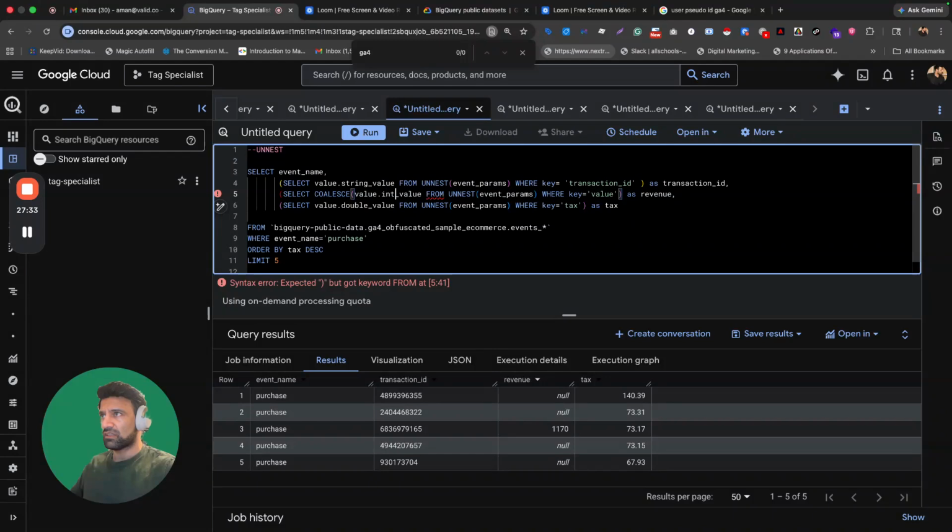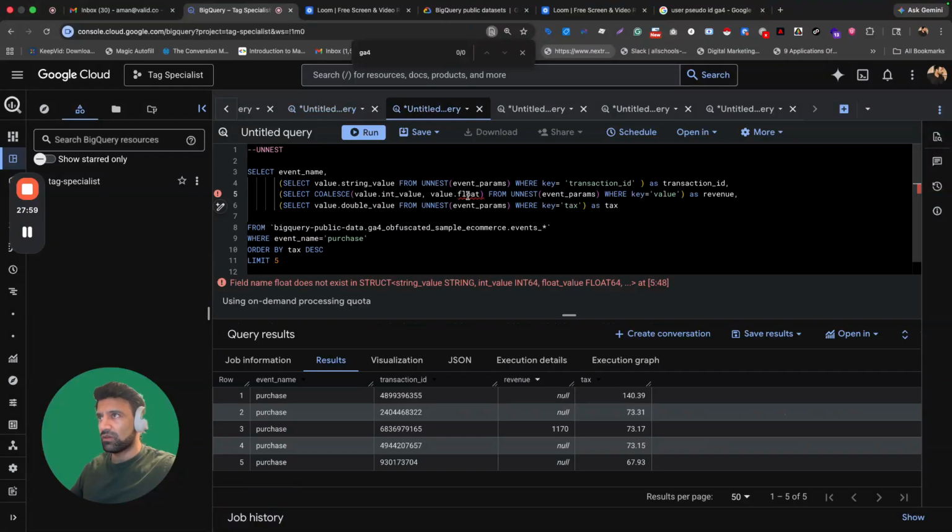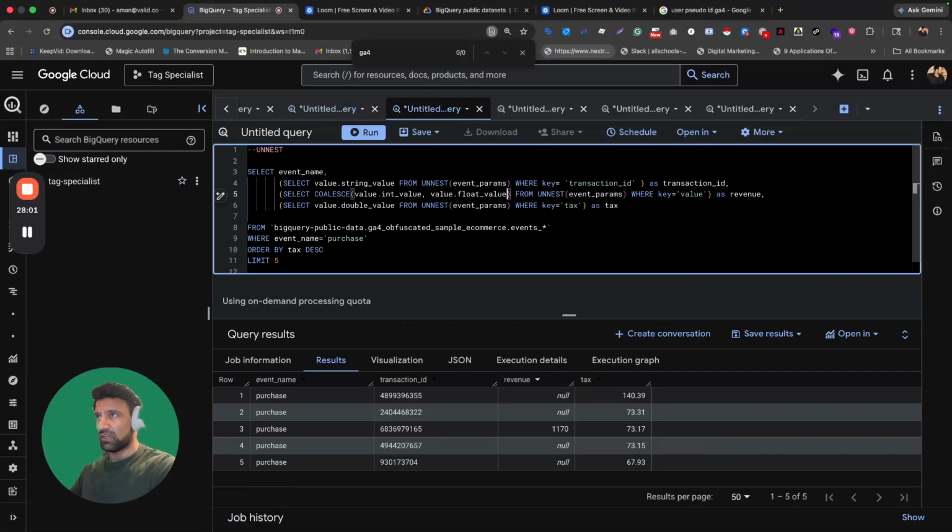What it does is it will check this value. So if the revenue is null, it will find the next one. For the next one, I'll mention not the int, the float. Was it float? Let's double check. Yeah, float value, float underscore value. If there is no float underscore value, then it will go and check the next one. The next one would be double value.